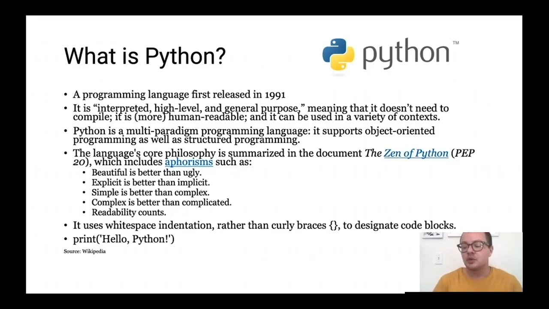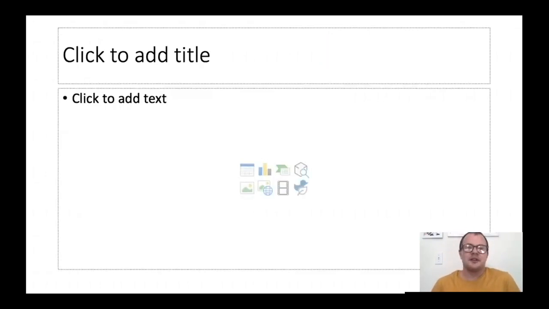Slides are a multimedia tool, and to use them to their best potential, we need to start thinking about the space of a slide, not just as an area to add a bulleted list of text. It isn't really your fault if you find yourself creating slides that look a lot like that What is Python slide. If you take a look at the basic template for a PowerPoint slide, this probably looks pretty familiar to you, right? So there's a spot where you can add a title and a spot where you can add text.